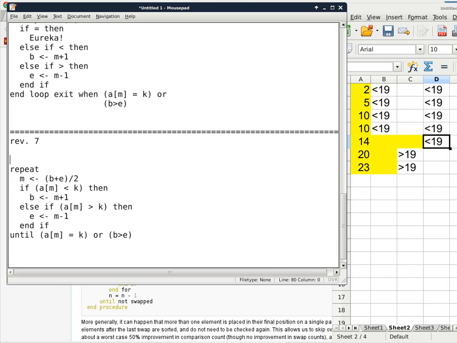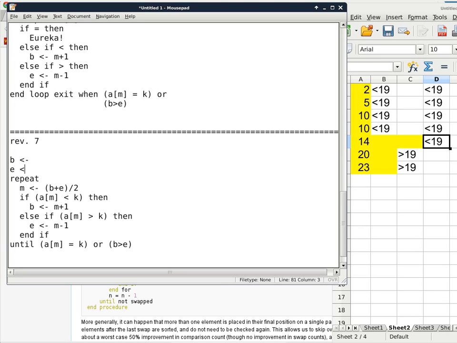Now we do have 2 more things to take care of, which is the initial value of b and the initial value of e. What do you think is the index of the very first element in the array that can have the value k before the first comparison? 0. 0, yep. And what about the last element, the index of the last element of the entire array? A bar minus 1. Yep. That's it. That's the entire algorithm with one thing left and 1 minute left to say it.